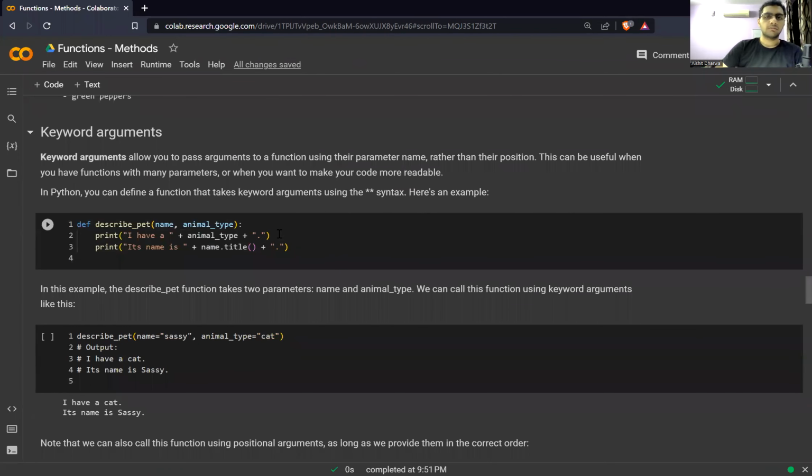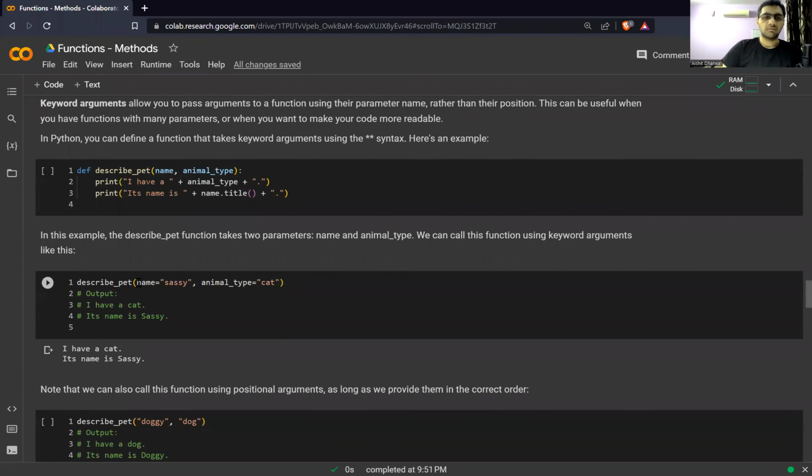Now another kind of argument is the keyword argument. What is a keyword argument? Whenever you call a function, you write argument equals the value. This is done to reduce the ambiguity, because you don't know in which order the arguments were in the function.